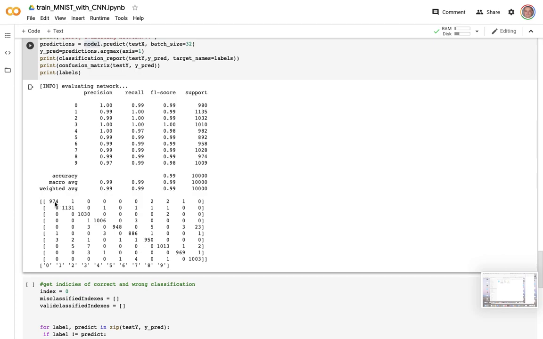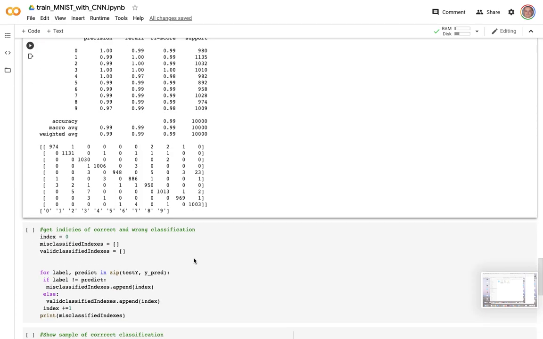The confusion matrix is also a very convenient way. What you really care about is that the diagonal values are the highest values, but you would know now that some of the zeros were actually classified as ones. Some of the ones were classified as 0, 2, 3s, and so on. But it seems very good because the diagonal has the highest values.